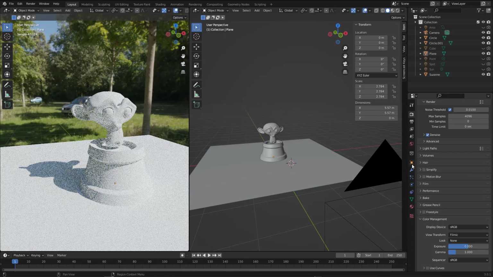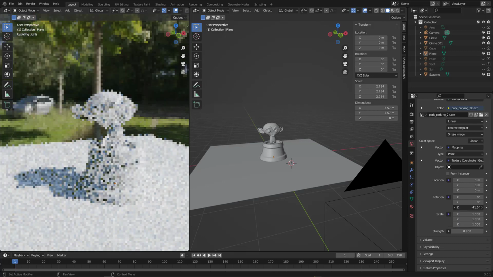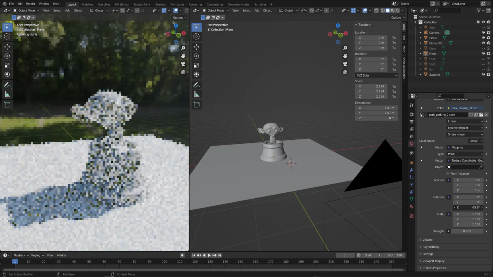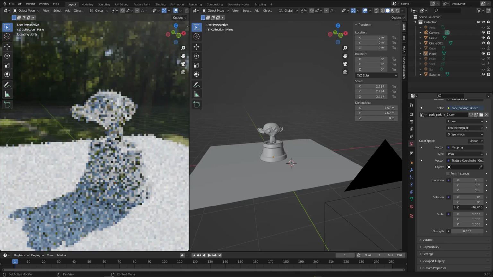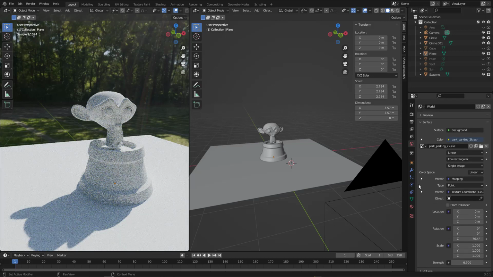All right, let's go back to the world here. Okay, now we can rotate the environment. Just use the Z axis here and rotate it. We can get nice lighting from any angle you like. And by the way, you notice that something is different. I'm working here in this area underneath the properties section or editor.